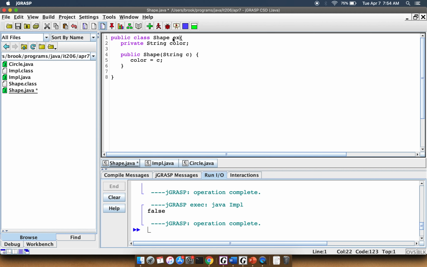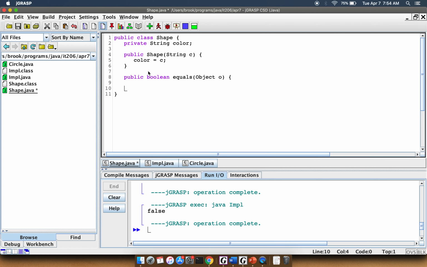So this class right here is the same thing as if I just did extends Object. And this Object class has a number of different methods defined in it, and one of them is equals. It's defined like this: a public boolean equals, and it accepts an Object o.